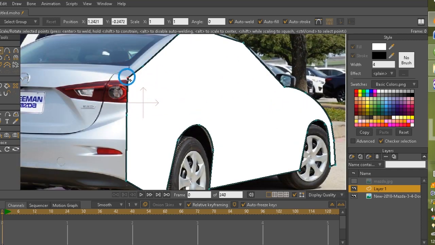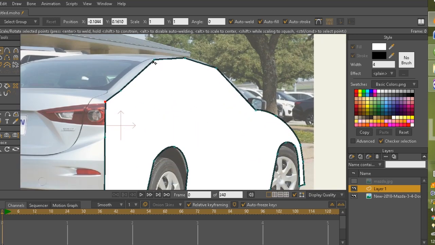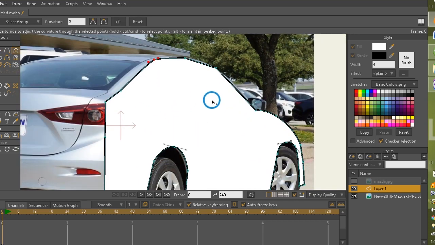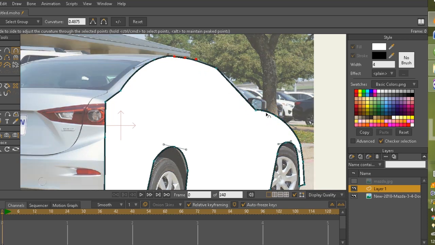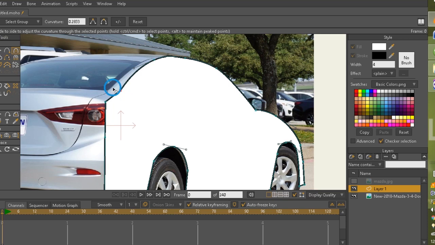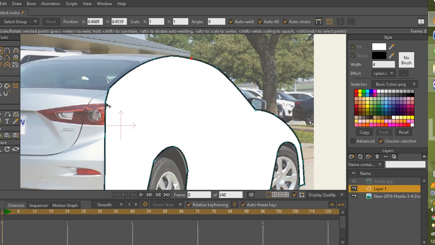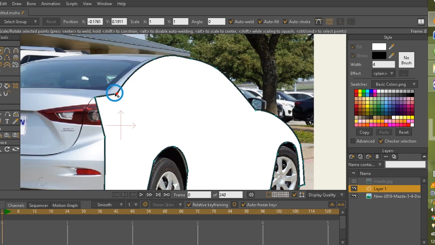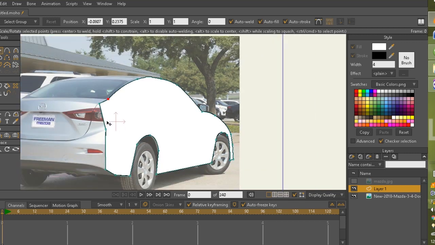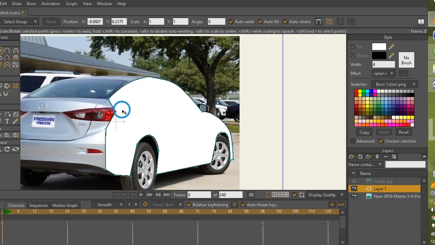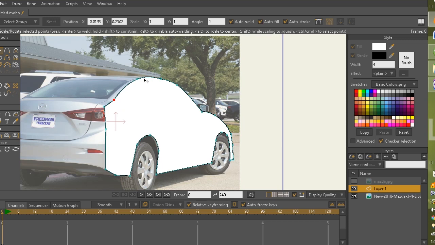So 3 minutes into the video, what was I doing there? So yeah, I'm just curving out, as you can see, the curvy parts of the car. And since this is something that I've never done before, it's something that I was actually trying out for the first time when I recorded my screen capture. This voiceover is an after voiceover, so I'm going to be editing this video to quicken the video.